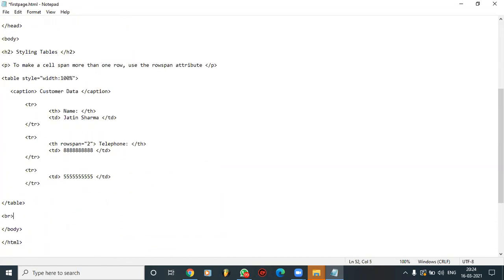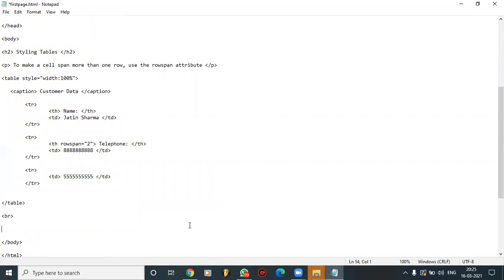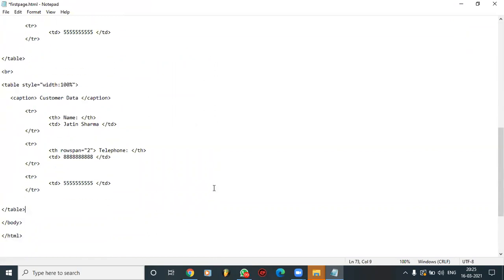I'm gonna use break tag to add another table over here. Then I'm gonna add ID.